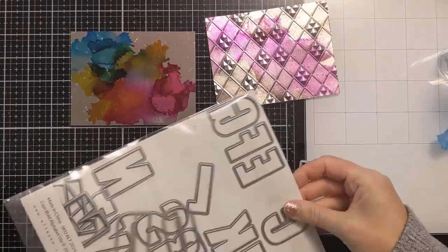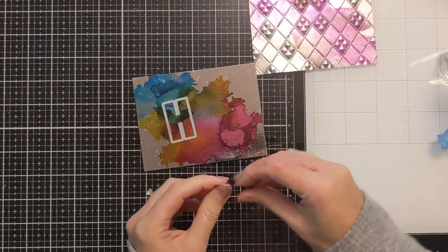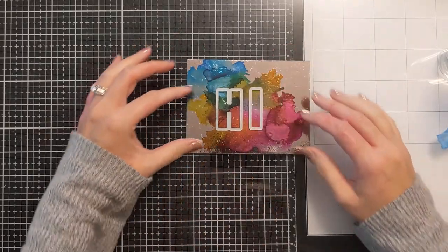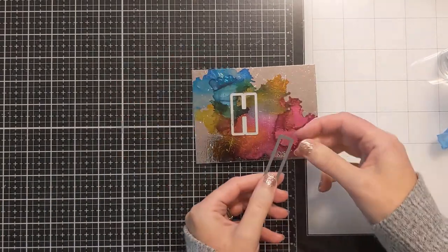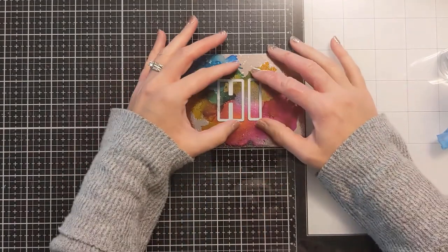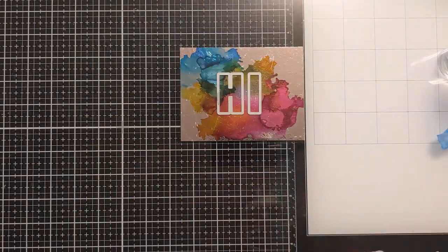Now I have another Altenew product here. This is some alphabet dies, and I decided I want to cut right into the middle of this panel, and you're going to see lots more mishaps in a moment here and mistakes, but I still kept going with it, and I'm going to show you what I learned as I went. So I'm just lining up these two letters, the H and I, in the center of this panel as best as I can, and I'm going to use a low tack tape just to kind of hold those in place.